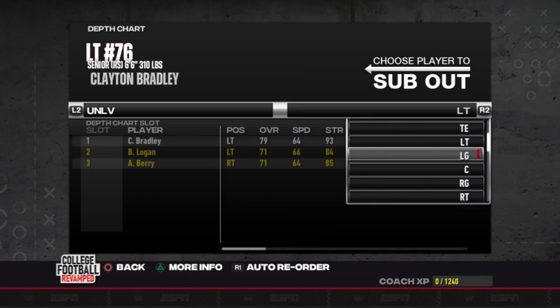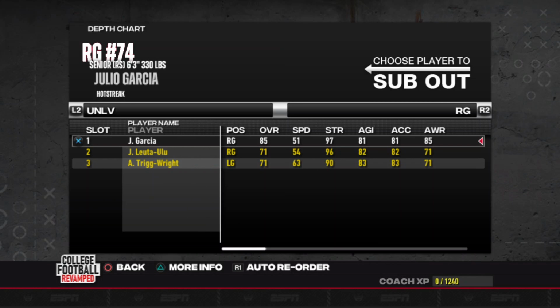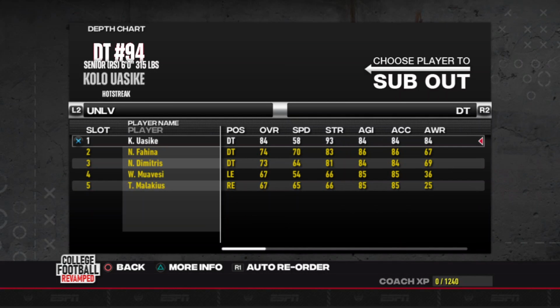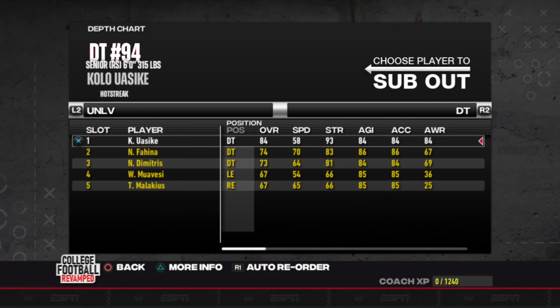Our line is not terrible, but I've definitely seen better. Really, the big saving grace is Julio Garcia at 85 with 97 strength. We're going to be pulling a lot with Julio Garcia. He'll be looking to go second level. Tiger Shanks is a freshman, too, starting at right tackle. A little scary. As our ends, both are seniors. Then we have a senior D tackle as well with 58 speed. He is definitely a run-stuffing D tackle.